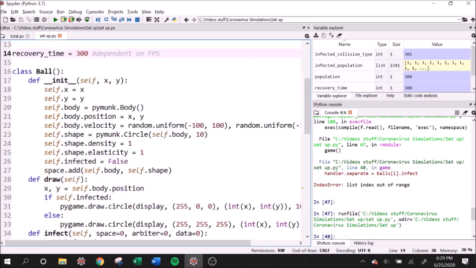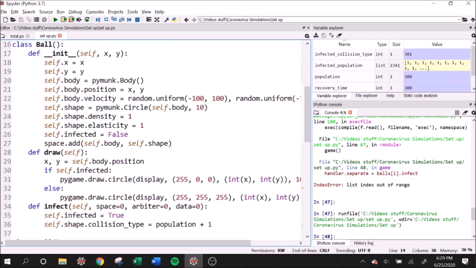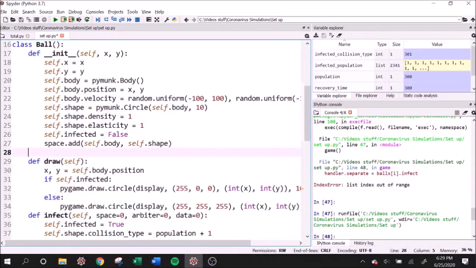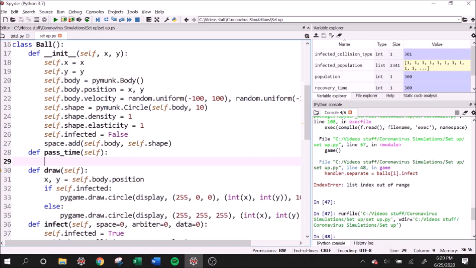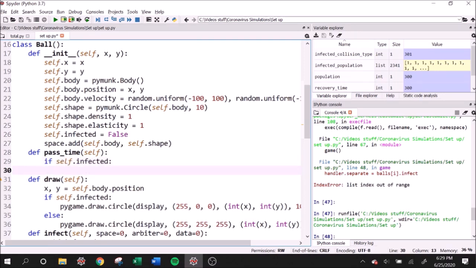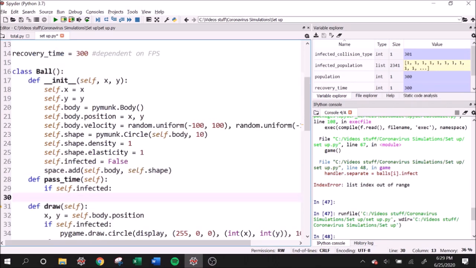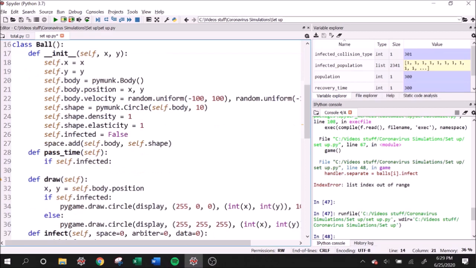But I'll leave this comment there so you remember that. And so what we want to do is sort of pass time within this ball class. So I could say define pass_time as a method, bring in self, and say if self.infected, then we want to increment a timer. And if that timer gets to recovery time, then we want to say we've recovered.